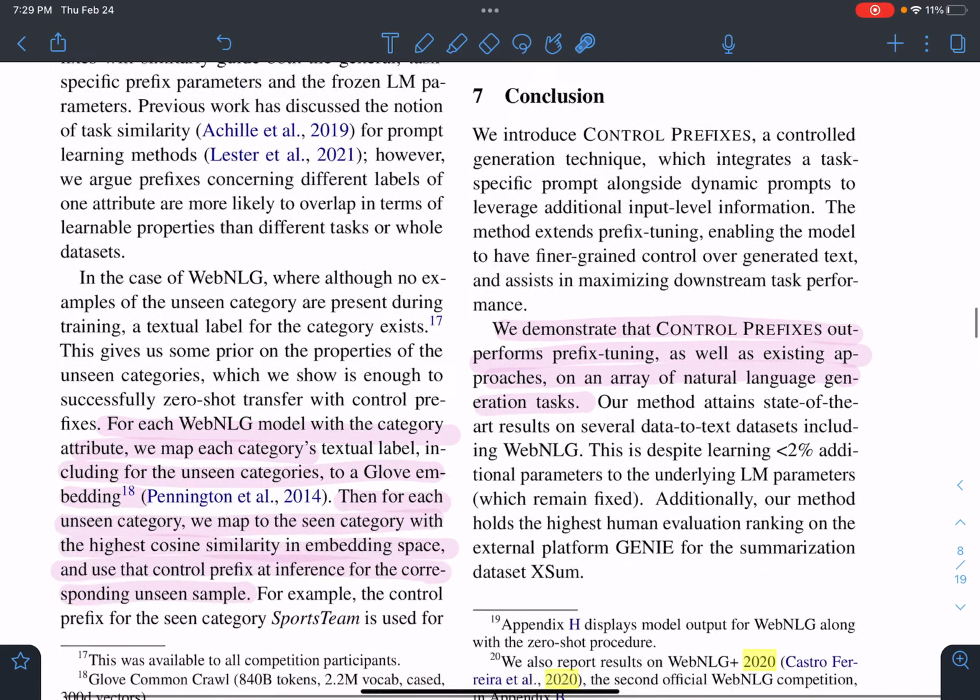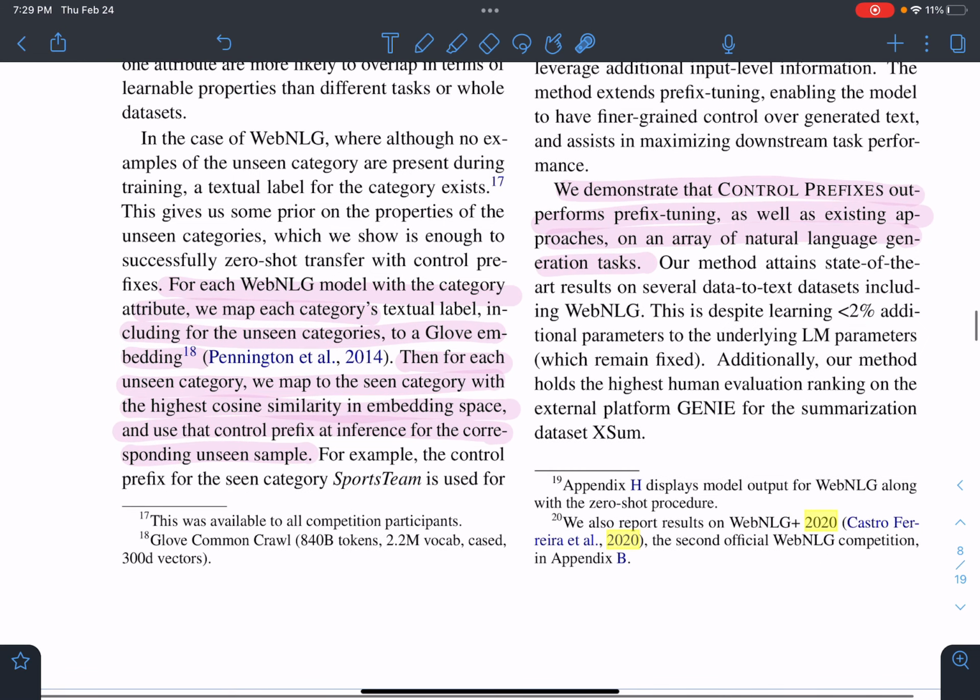One way is to map each category using GloVe embeddings and find the closest one. For each unseen category, we map to the seen category with the highest cosine similarity in embedding space and use the control prefix at inference for the corresponding unseen example.